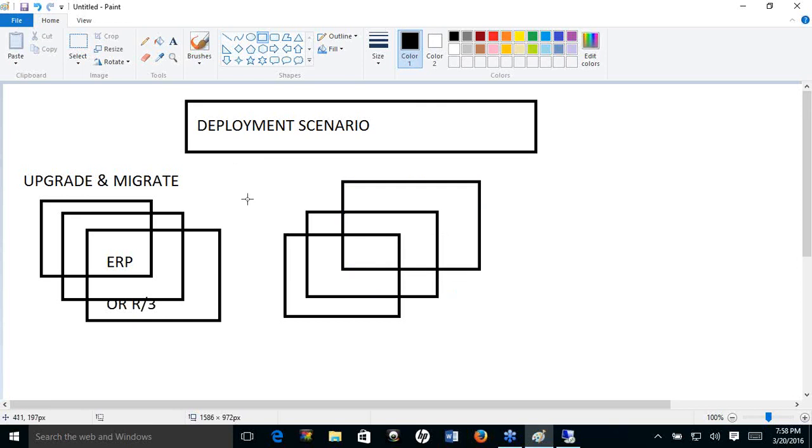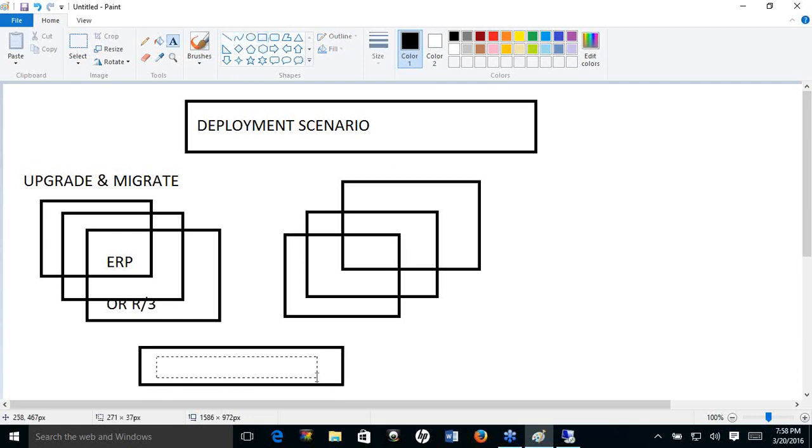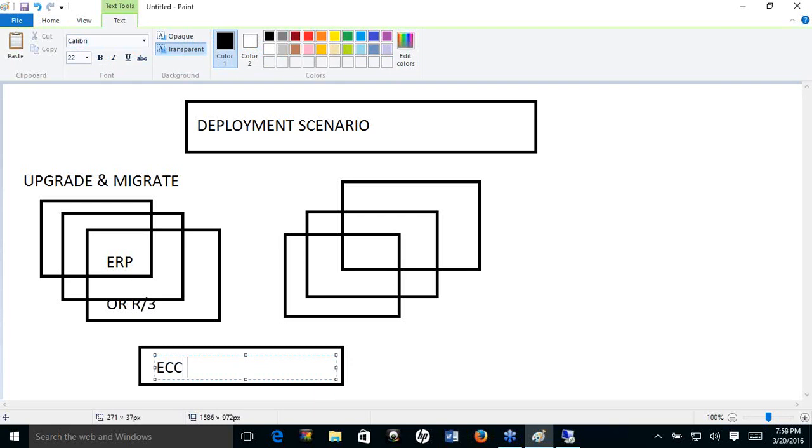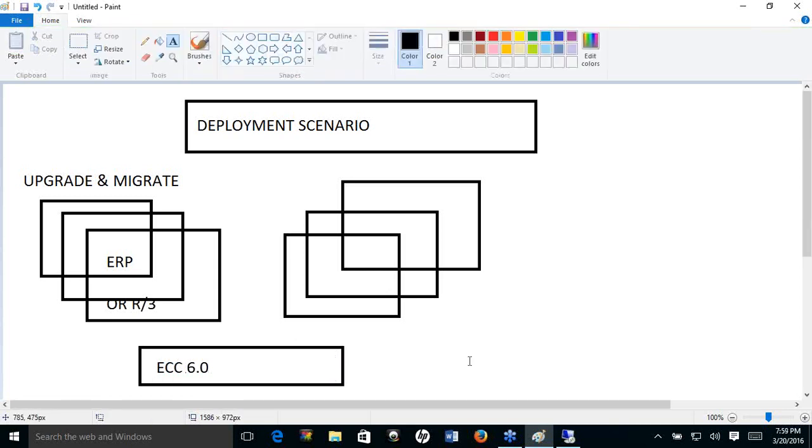One thing I want to tell you: when we talk of migrating to simple finance, if there is a system which is our present ECC 6.0, in order for me to migrate to simple finance, the first thing I should do is upgrade ECC 6.